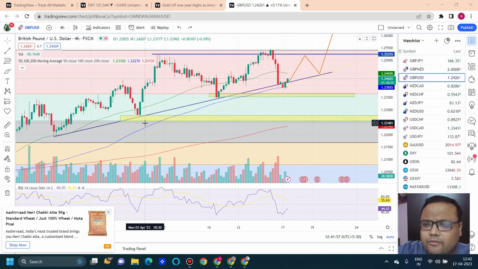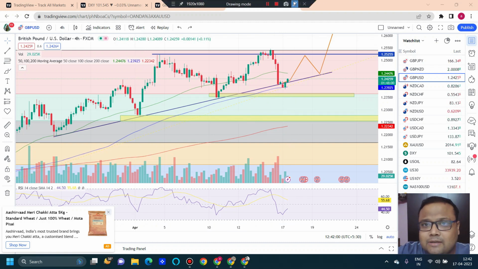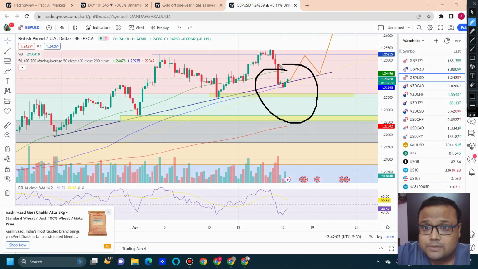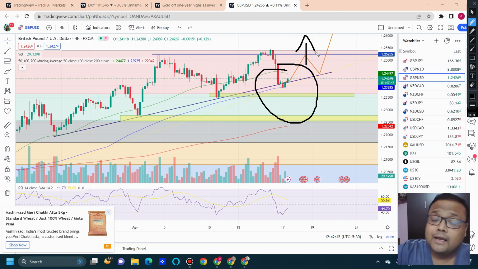This level is quite far away, no need to discuss it. So let's keep our eyes on this particular portion of the chart only. And as I said, as we have an ascending triangle pattern here, yes, in the coming days there is a big possibility that the market will go up and we will get to see further upside or trend continuation on the chart of GBP USD. Let's wait and watch. Again, I'll say that if you're holding a buy position, stay in the trade.